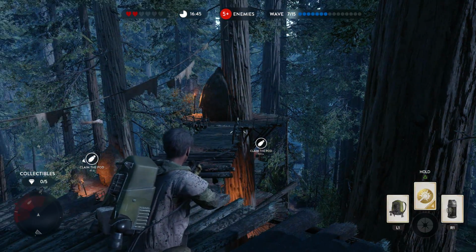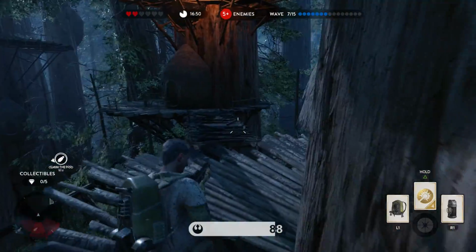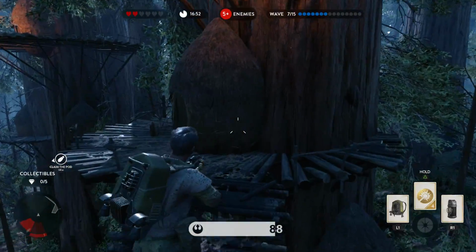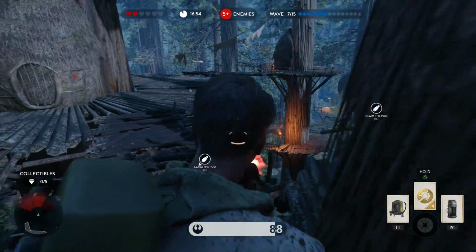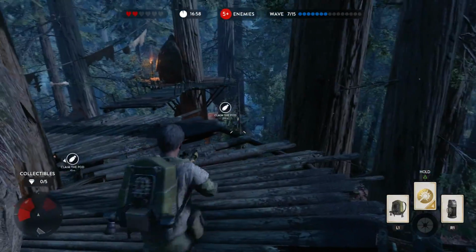Like I said earlier on, guys, if you can't hit an enemy and you're waiting for them to move, sometimes you need to give them a little bit of a heads up. So just go over to one of the other sides and randomly start shooting, and that will spur them on to move and come and find you.